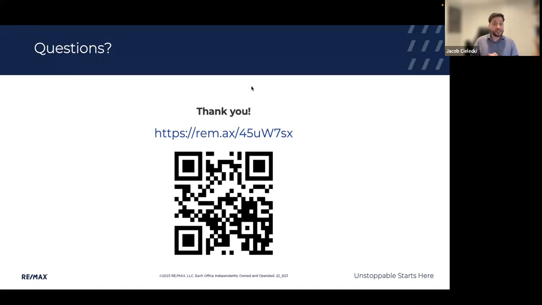Any other questions that you all have? Is there a way to change the sizes of postcards or any print items, or is it just a standard set of dimensions? I think that is a standard set of dimensions there. Okay. Yes.